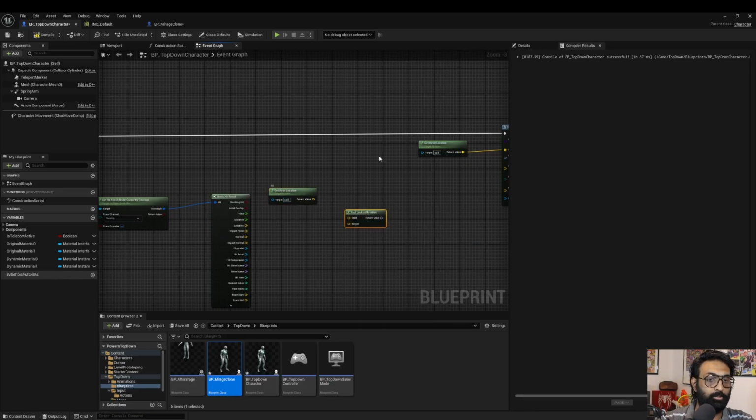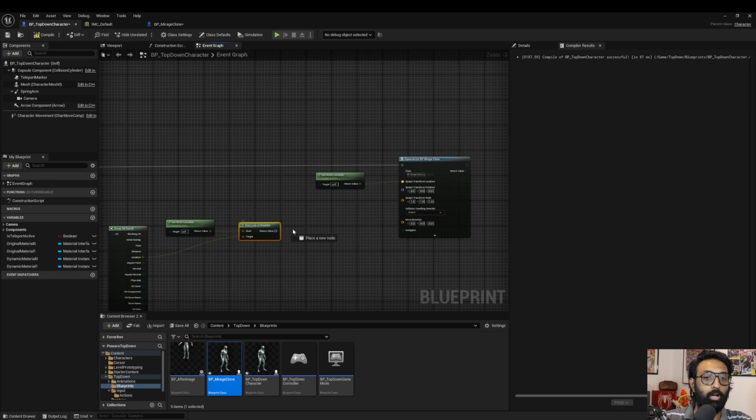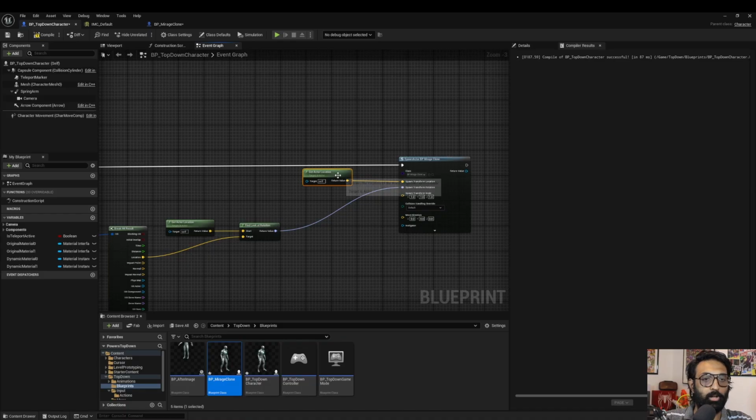What this node does is it takes the get actor location at the start, and targets our cursor location, and determines the rotation based on both of these locations. We get the new rotation where the clone is facing or rotating towards our cursor.